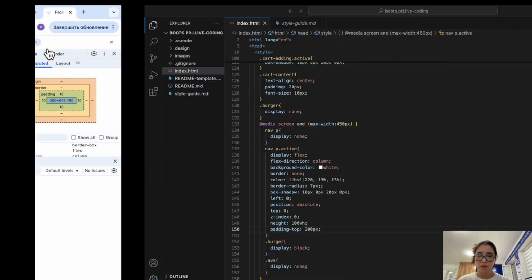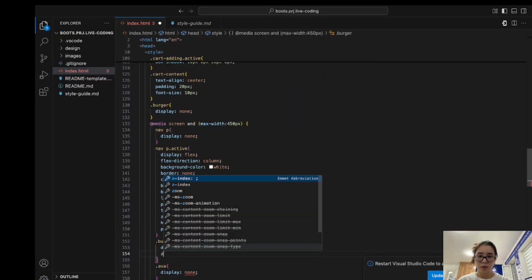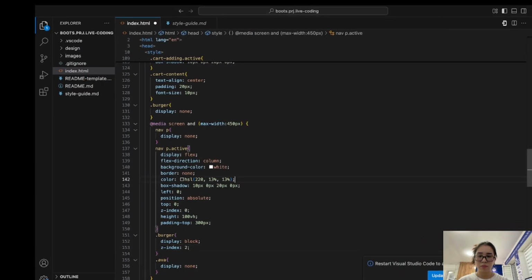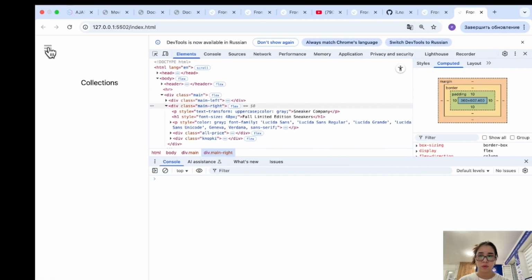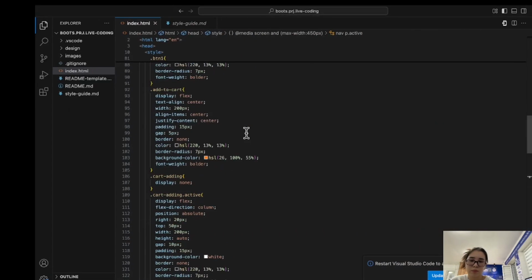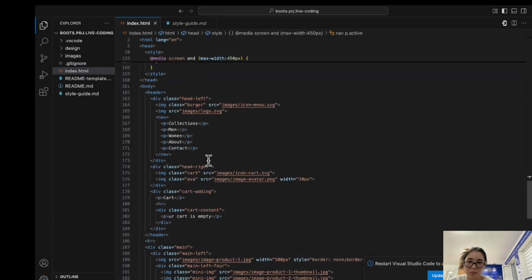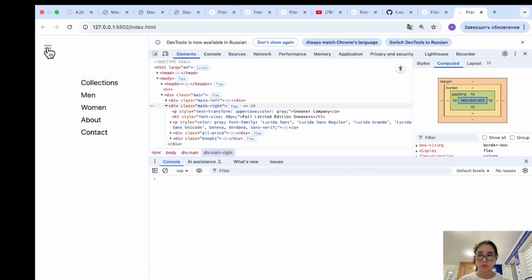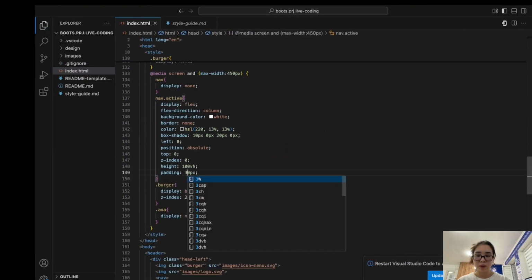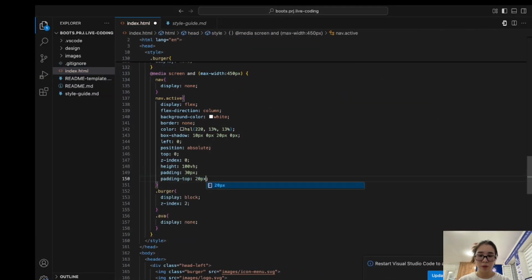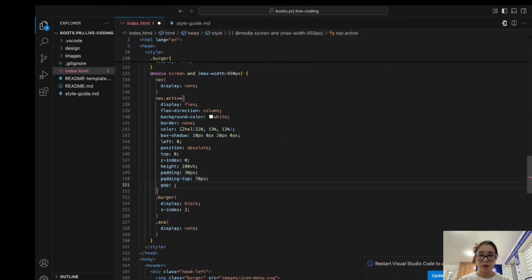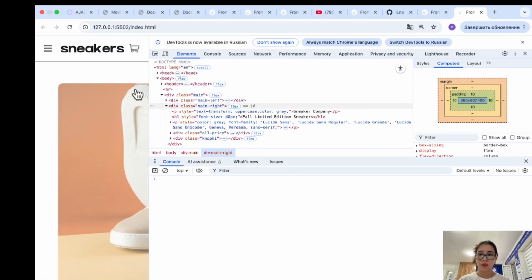What is this? Next, right here we have a function. With this, let's give it a padding of 13, and let's give a padding top in pixels. Also, let's add some more right here, in pixels. So here we are already finished.